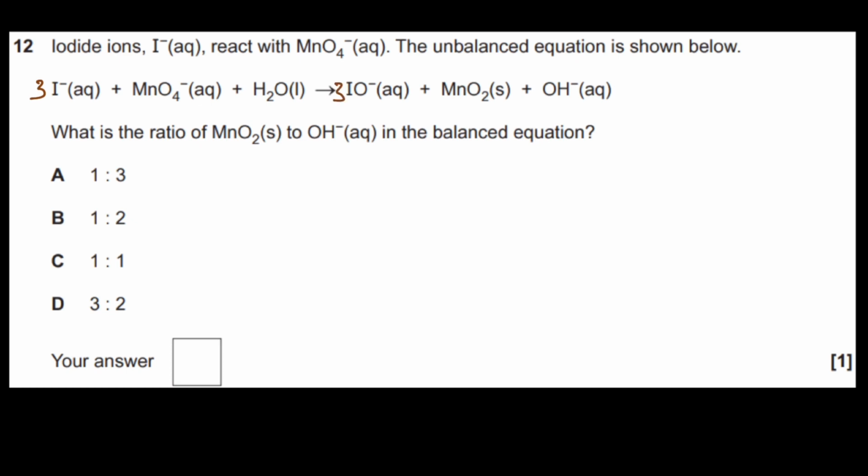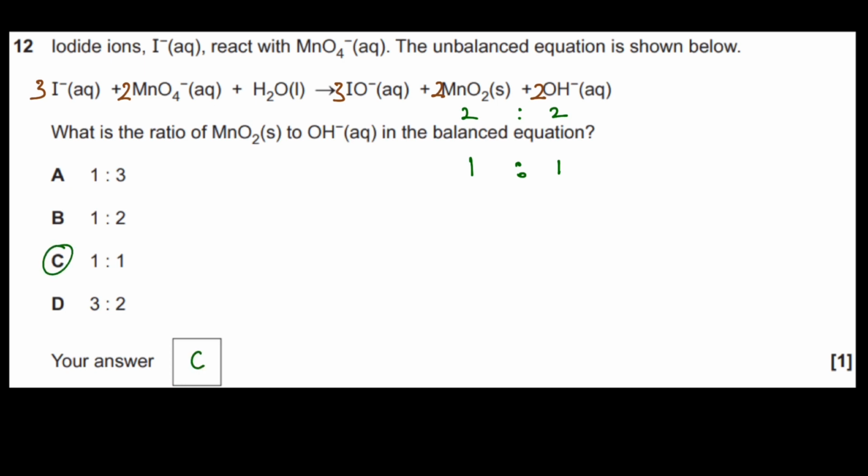And if I also want to balance this, I multiply that by 2, and that would be 2, which means I've got 2 hydrogen here, I've got 2 hydrogen there, and I need 2 there as well. So that would be 2. And that looks balanced, but it's very tricky to actually balance this. And so the ratio is 2 to 2. So 2 to 2 here, which is 1 to 1. And the correct answer will be C.